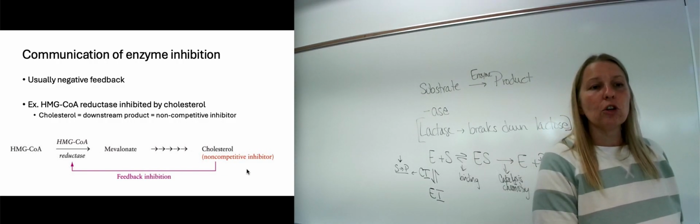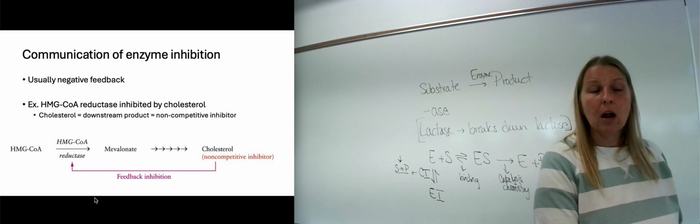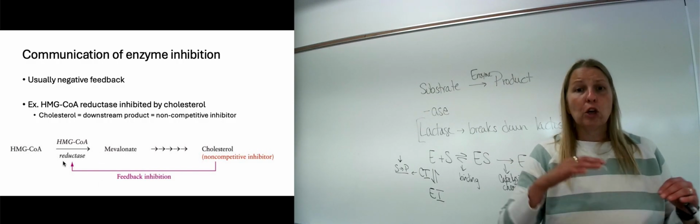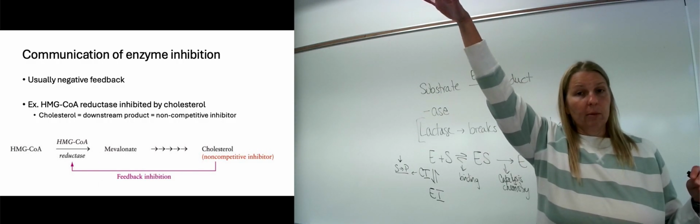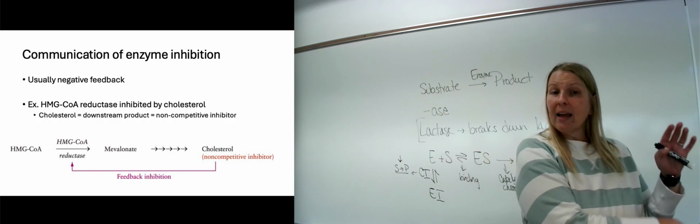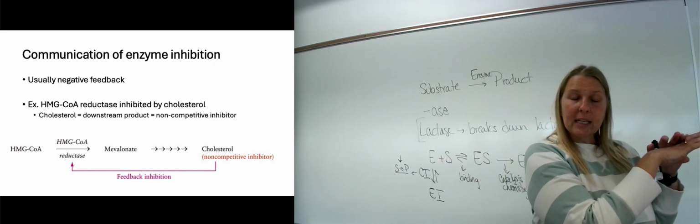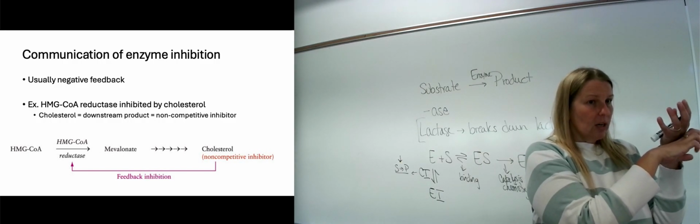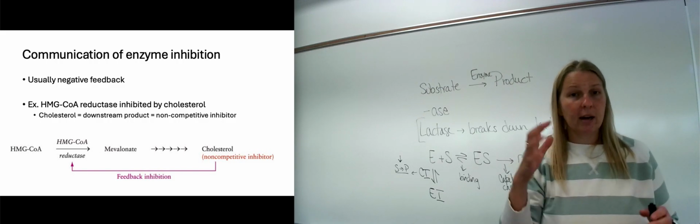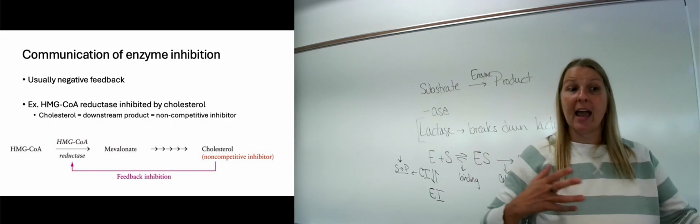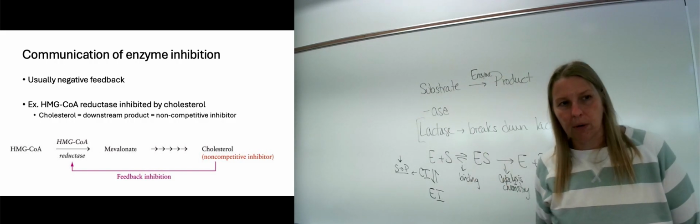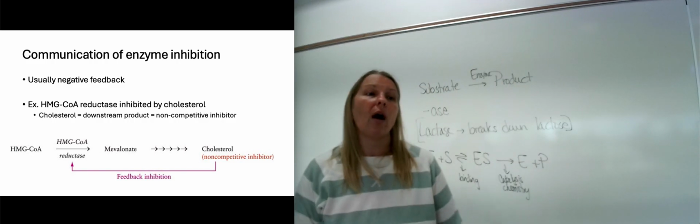But if you look, cholesterol is what we call a non-competitive inhibitor of HMG-CoA reductase. So if you have too much cholesterol in your system, it can go back and bind elsewhere on HMG-CoA reductase and change the conformation to shut down that enzyme, because the body's saying, hey, it's a way of communicating to say, hey, I have enough of this as we go through. So again, it's a downstream product that we get.